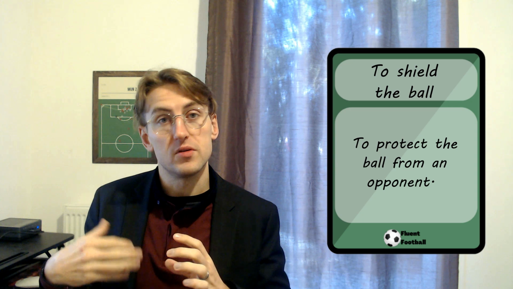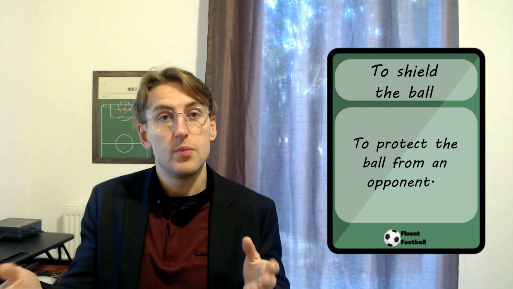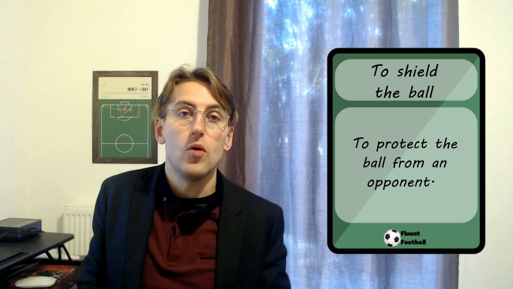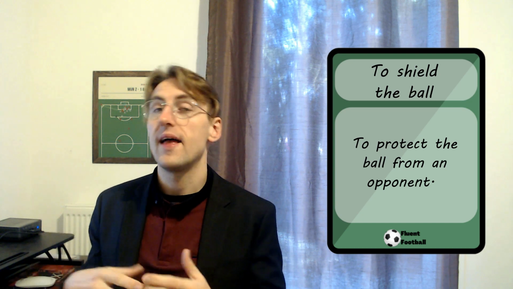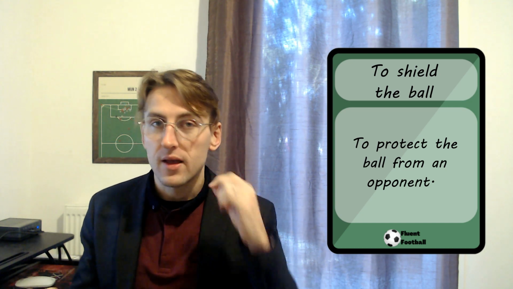Or maybe the ball is going towards your goalkeeper. You don't want to touch it. You want the keeper to pick it up, but there is an attacker behind you, so you shield the ball. Example: the through ball has too much power on it and Fofana shields the ball back to the keeper.